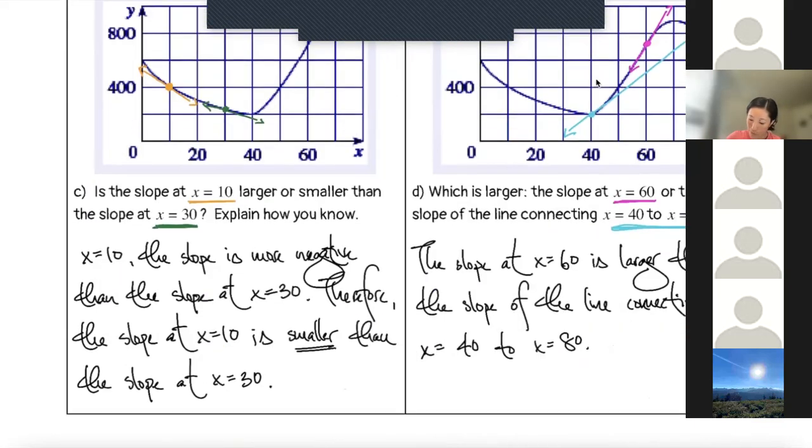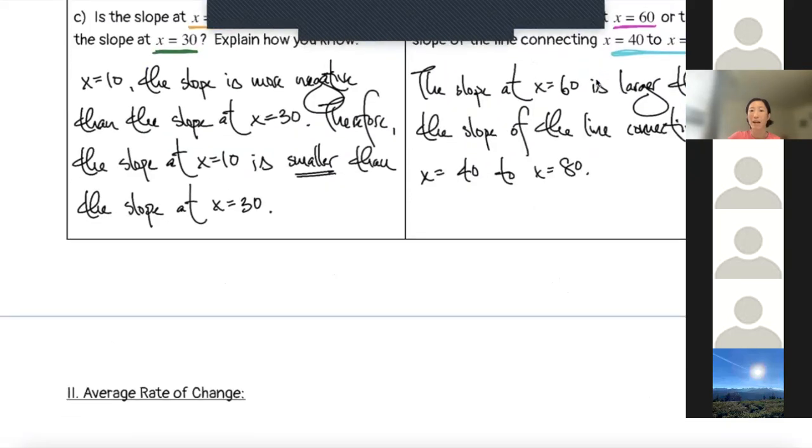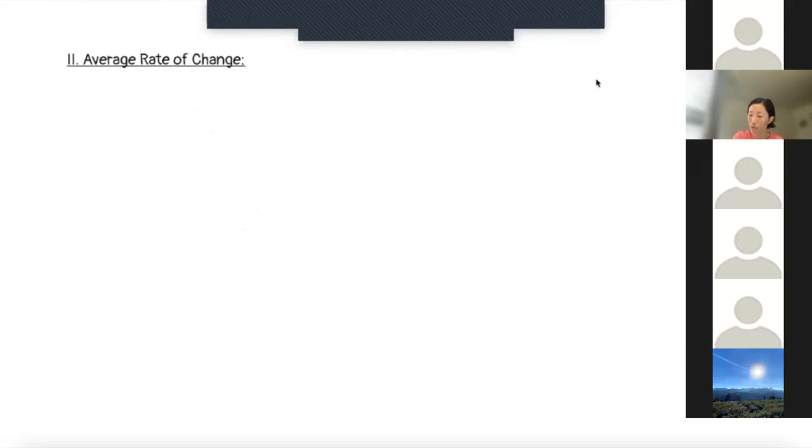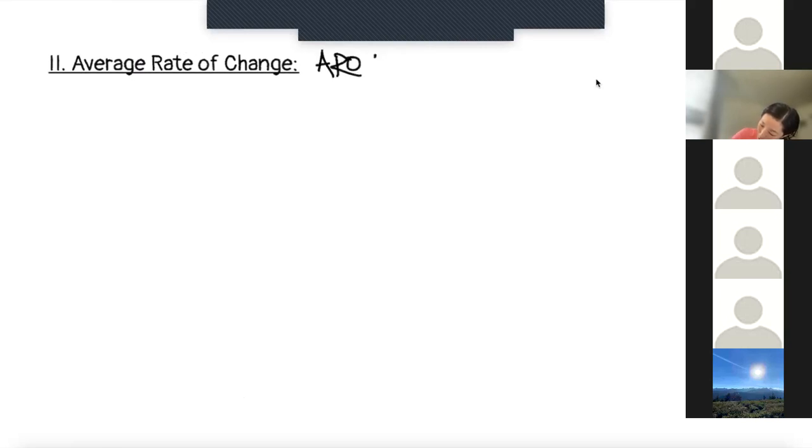All right, so before break, we took a look at a lot of different graphs. Before we move on to the next section, I want us to think about what these rates of change look like, and in particular to have images in mind every time we see these phrases. As I mentioned in the beginning, we're talking about average rate of change as one concept, and I often abbreviate that as AROC.